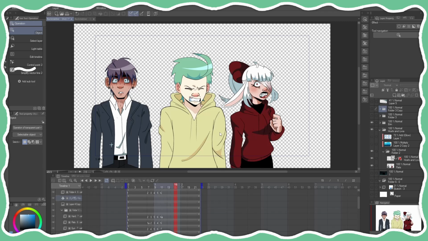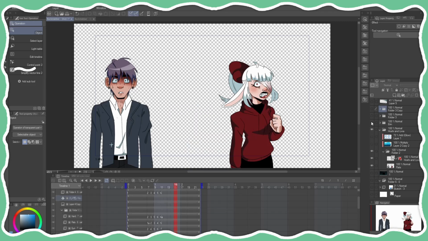For this shot, I drew the characters here, which if you don't know, this one's Hoshi, this one's Aaron, and this one's Olivia. Originally there was going to be more characters behind them because the scene has a lot of characters in it, but I decided just not to include them. You see them later on in the animation meme, but they're just not in the shot because to be honest, I couldn't be bothered drawing them all. Forgive me. But for this shot here, I knew I wanted the camera to pan, so I drew Hoshi and Olivia in a separate layer than Aaron because these guys aren't animated while Aaron is. You see here? They're separated.